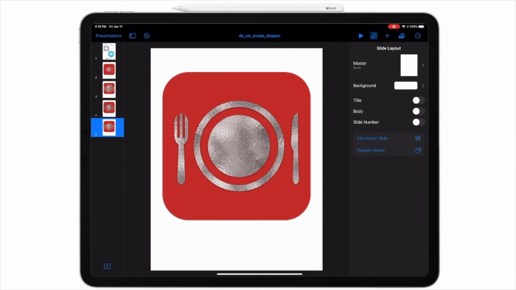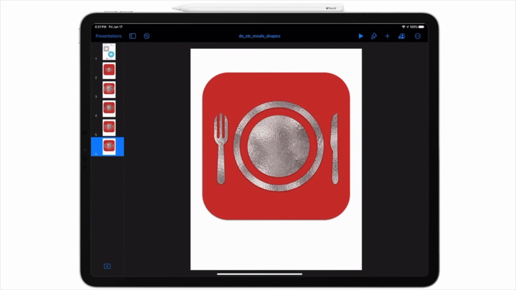But what if I want to change it again? If you look at our left-hand column in Keynote, you're going to see that we are now collecting quite a nice little library of styles for this particular icon. We're going to be able to use them in a lot of different ways in a lot of different places. What I want to do this time, one more style, is I'm going to show you how you can use or create an embossed type of style.